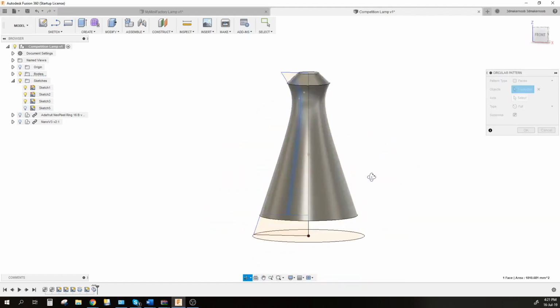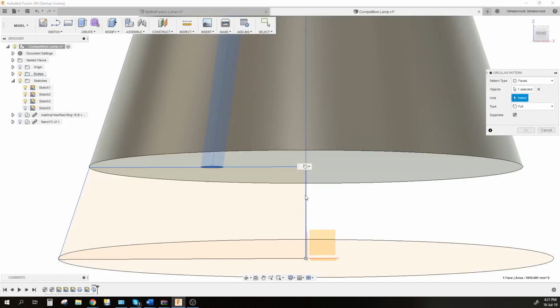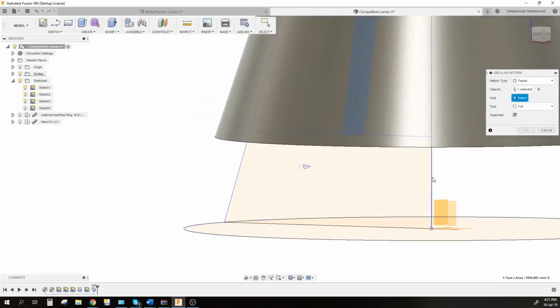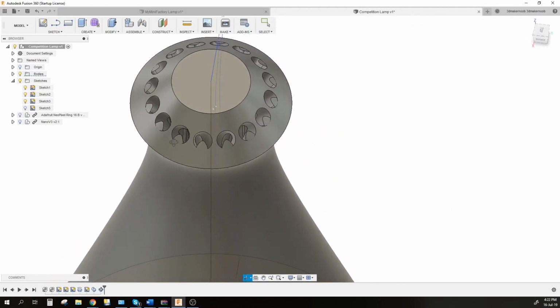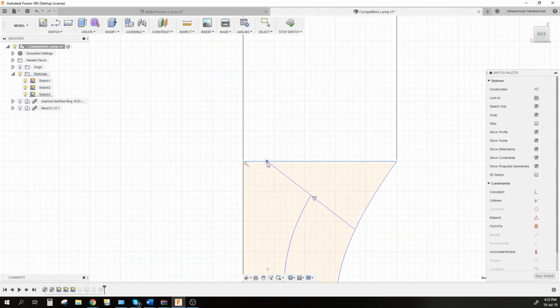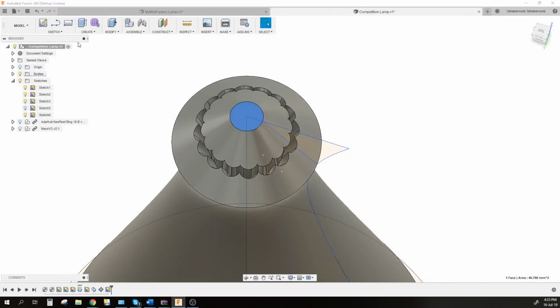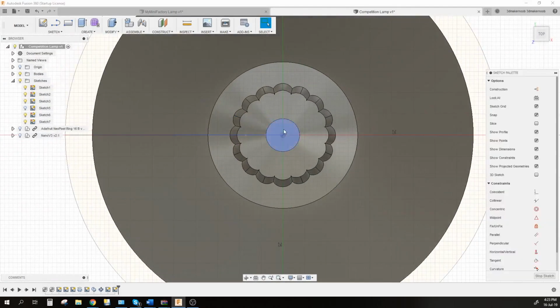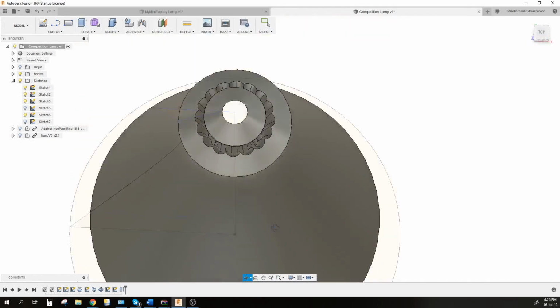Next, I will create a circular pattern of that channel that will hold the fiber optic wires. I select the channel I created, then I choose the axis which it's going to revolve around, which is the Z, and I set the quantity to 16, which is the same number of LEDs in the NeoPixel ring. After a few little adjustments to get the right angle at the chamfer part on the top, I was happy. But to give the fiber optic cable a bit more room on the top, I drew a couple of circles and extruded them to cut out a wider exit part.